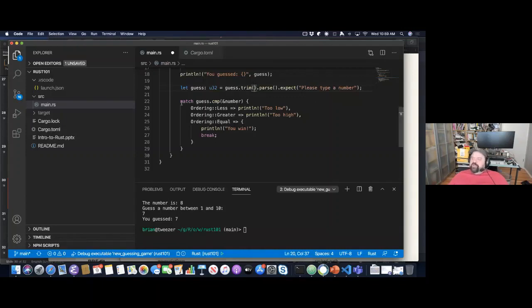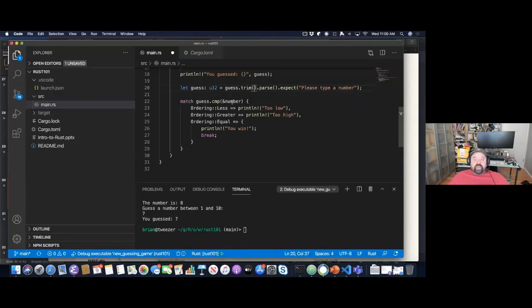So then we have the pattern match. Once I know that you've entered something, and it's been parsed correctly, then we have three options. We have it's a less than, a greater than, or an equal to.